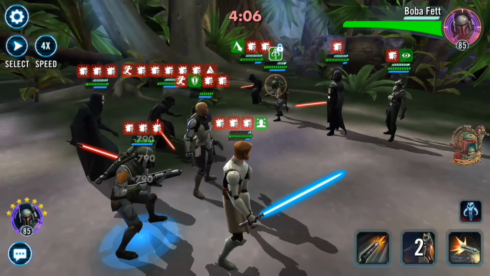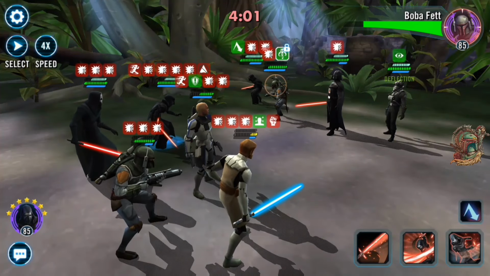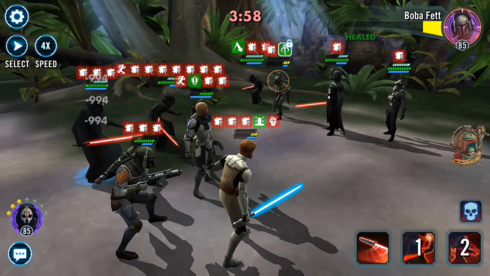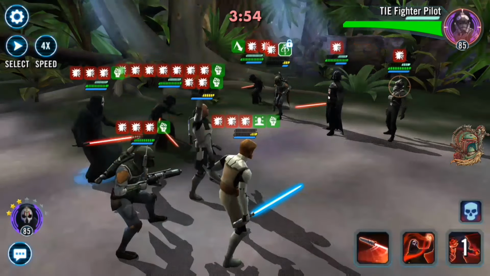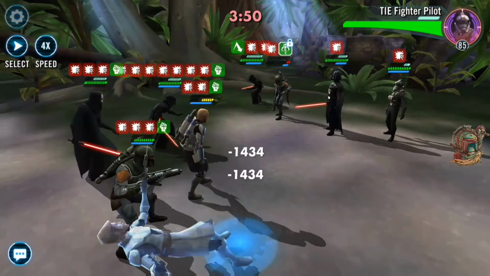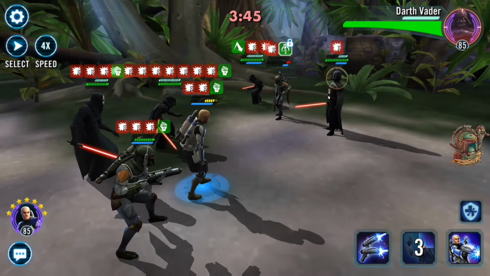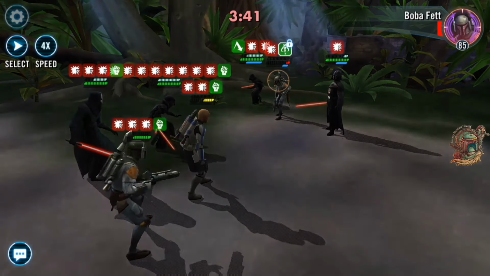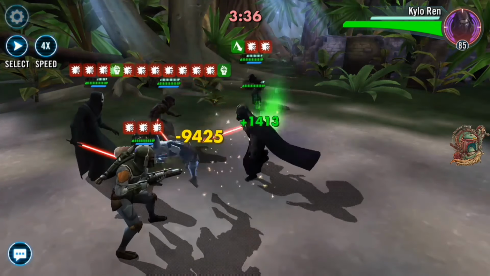Now, his basic attack, giving healing immunity and damage over time, is actually very handy, especially when you come up against nihilist squads, other enemies that have high health steal like Asajj Ventress, characters that do have protection gain like Kylo Ren. You will be able to prevent the bonus protection gain from those characters.